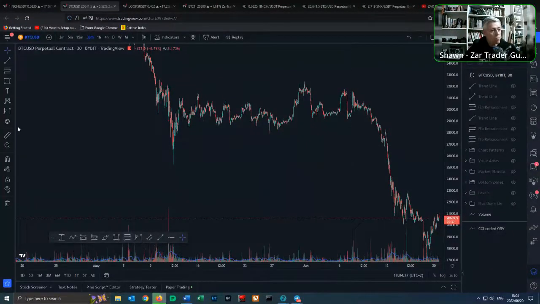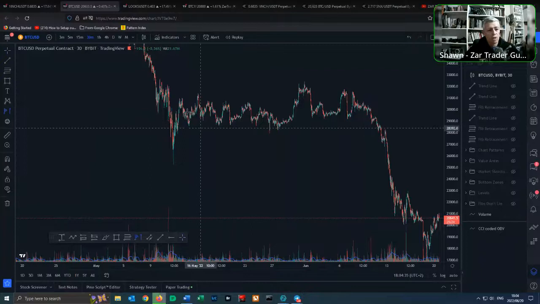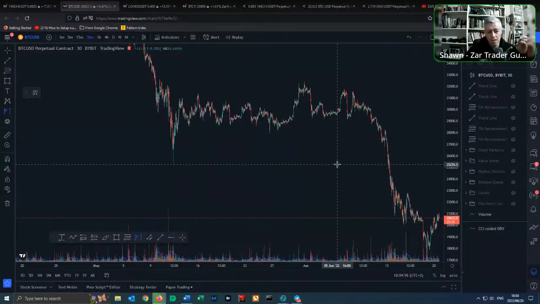Have a look here. If I go and pull my fixed range, remember on the chart, we click on this little area and select a fixed range volume profile. So I'll use this range that we were in from the 12th of May till the 7th of June, because it's a nice range. It's very difficult to use the POC and value areas when we have drops in price. So the question is, where do you draw your fixed range from?